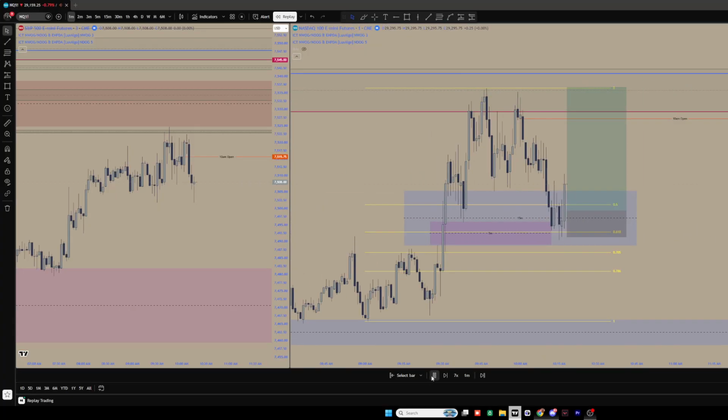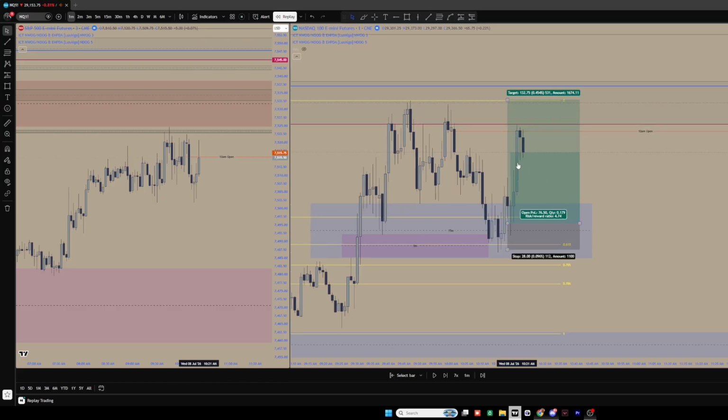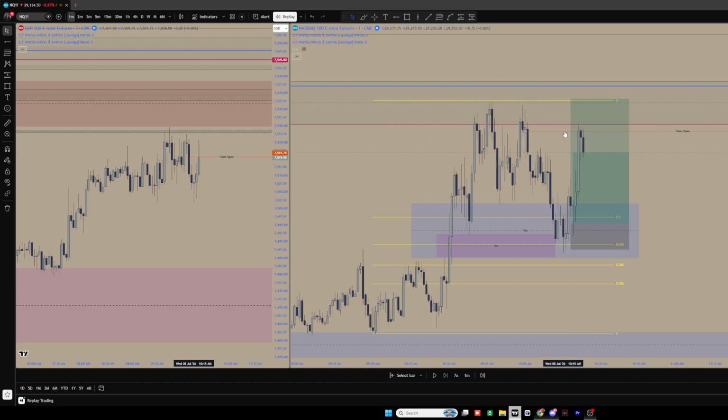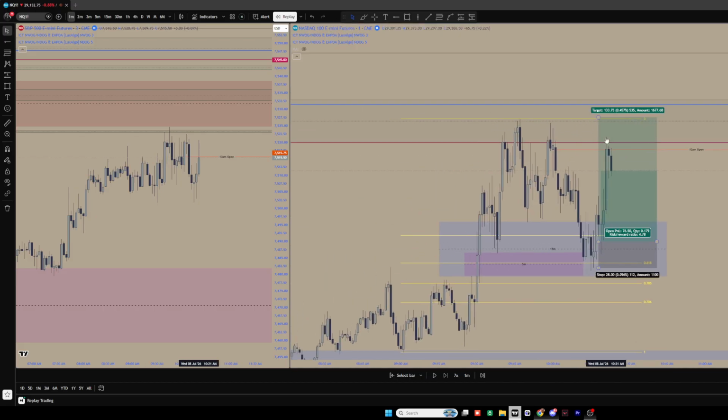So I got tagged in on this candle, and I went break even around here once we swept these little 1 minute highs. Made sense to go break even. And then I saw this. So we had 10 a.m. open, and I wanted to see us just displace past it and just hit these highs right away because we're so close to these highs. I didn't think we were going to react off of this.